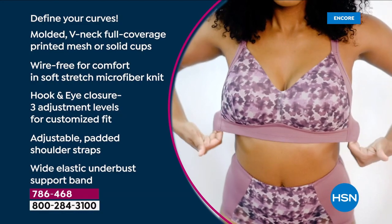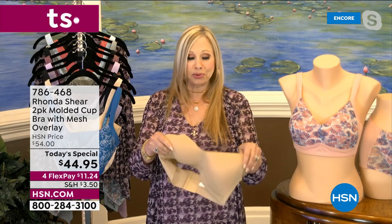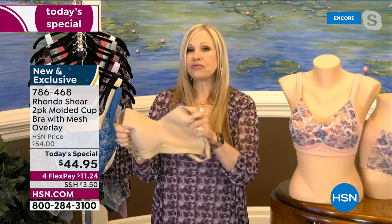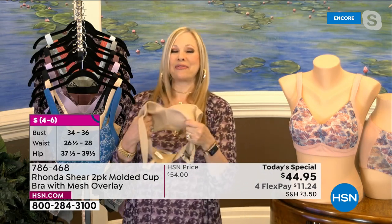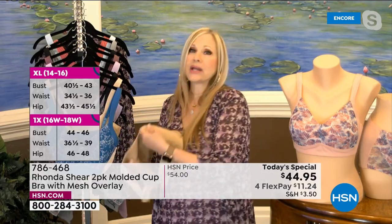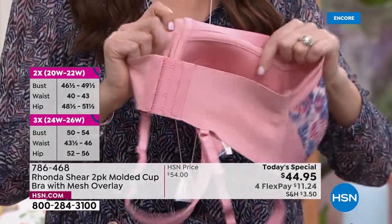That new fabric in the back — on the wings — is what we call our invisible body bra fabric. It is 25% spandex, 75% nylon. This bra is nylon and spandex — the whole bra, the mesh — so soft and pretty, and it just washes beautifully. When we say shop your tops and you're wondering about the cups — we use very soft cups that stretch and conform to you. I was in a store in the mall the other day playing with the cups and they stay indented because they're hard. The cups we use are searched for all over the world to find just the best fabrications.